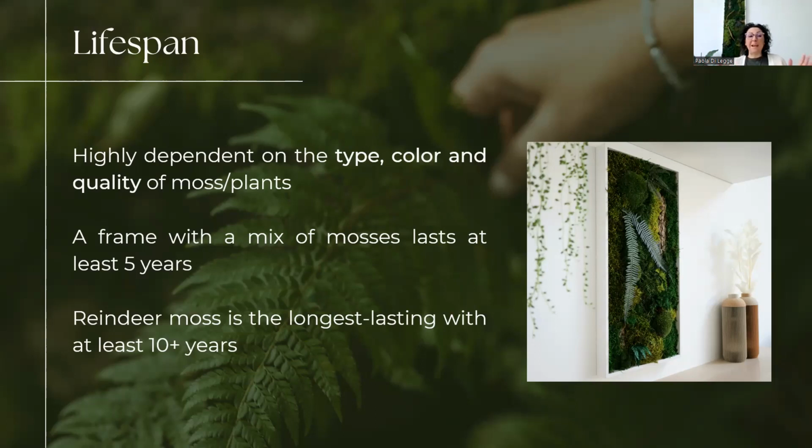But if you have it in a place like a windowless bathroom, a corridor that has some dark spots, that's the ideal place where your moss art will thrive, because it will not discolor, it will stay like that, and you can just let it be. It doesn't need any water, spray, trimming, nothing. It doesn't even attract dust. Maybe I never really dusted any of my moss art. I don't know how, but it doesn't attract dust or insects, nothing. It just stays there, and beautiful.